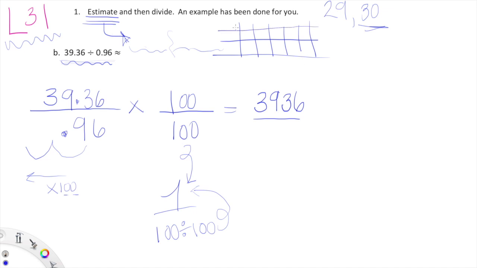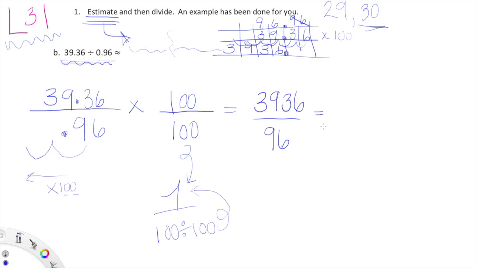Let's just check that out on the place value chart. I love to spend my time there. So we started with 39.36. We multiplied it by 100, and these digits hopped over 2 place values to the left, because when we multiply something by 100, all of the digits are going to shift 2 place values to the left. So you can see all those numbers hopped over there to 3,936. 0.96 multiplied by 100 is going to be 96. You can see 2 hops for each of these digits, and I'm just going to write it right here because I'm out of room, as 96 ones.